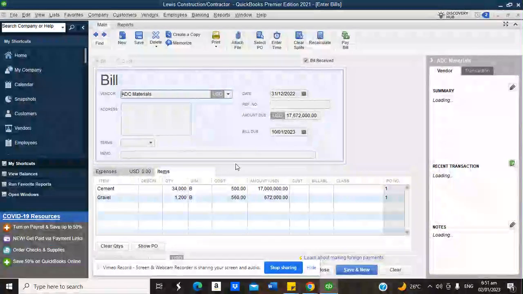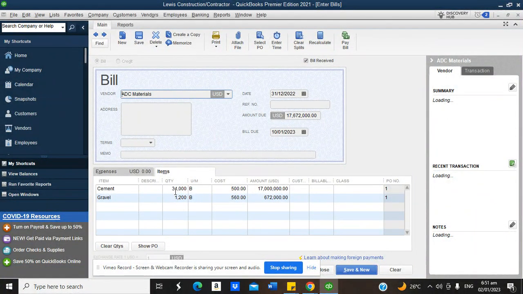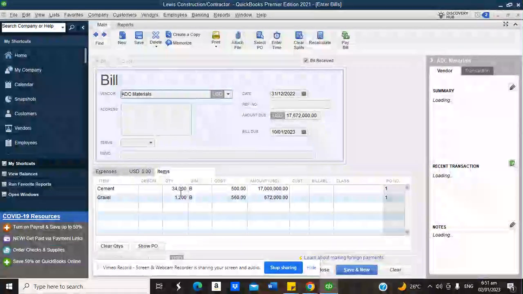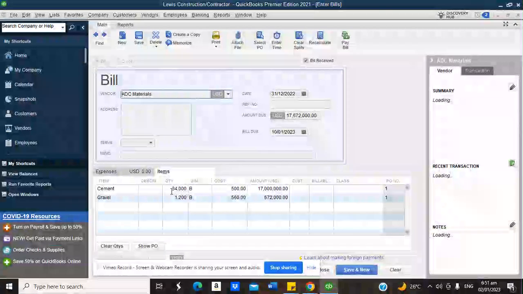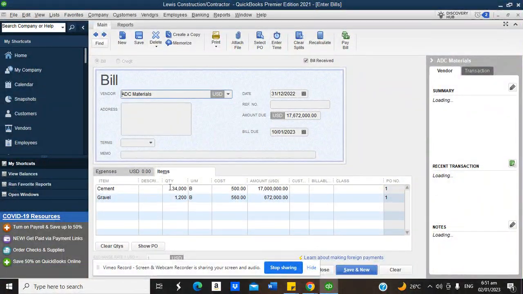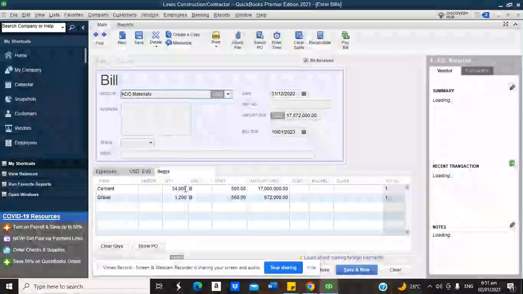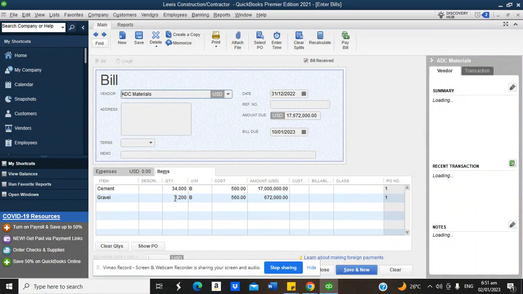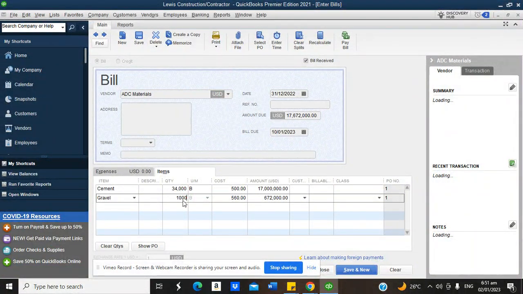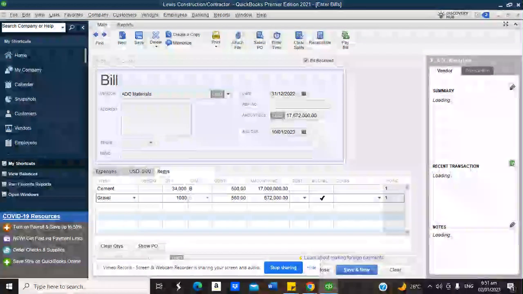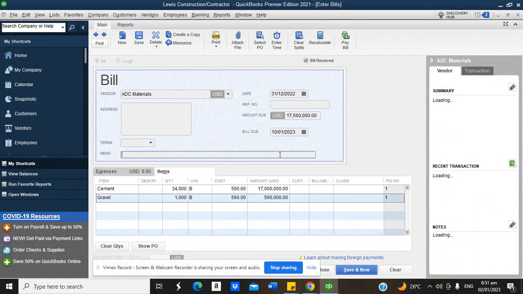But it doesn't mean that you're going to save immediately, because sometimes the quantity of material received is different from the actual quantity. So here you enter the actual amount received. If the actual amount received is equal to what you've ordered, you leave it like that. But if it's different, let's assume out of 1,200 bags ordered, you only have 1,000 bags that was sent to you, you have that right here.